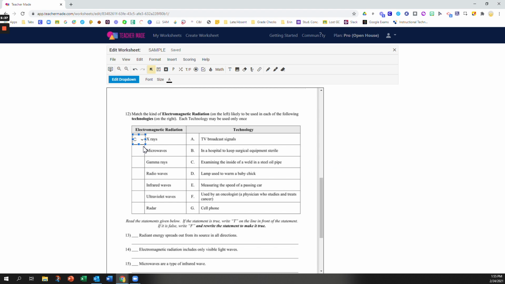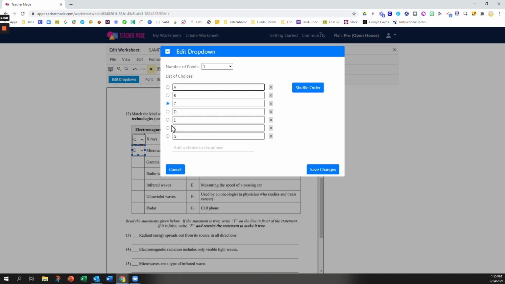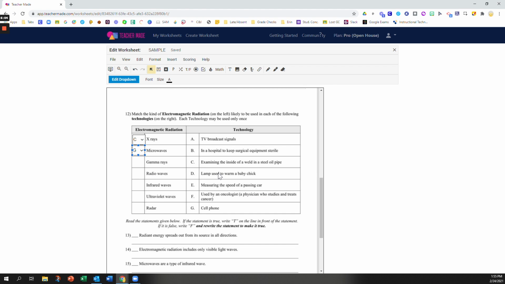And there it is. Now, let's just say we want to go ahead and complete this process for each one, but we want to shorten the process time in which it takes. So all we need to do is to go up to Edit and click Duplicate. Now, notice that C is automatically chosen because we're duplicating exactly what we did up here. So what we'd want to do is open that up and simply change the response to the one that applies to that question, and you can see it changes it as we go. So we'll finish this process.